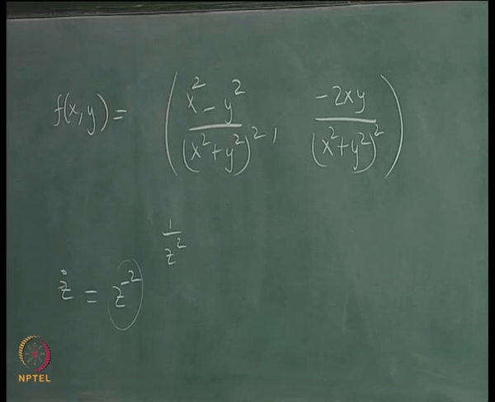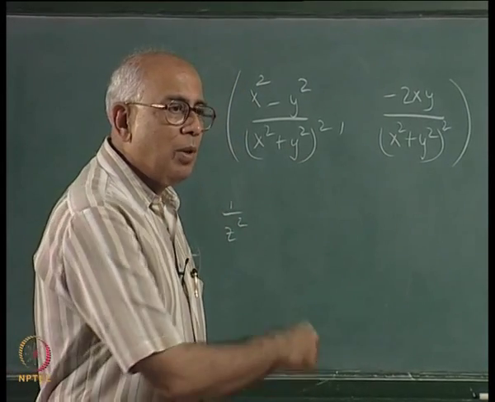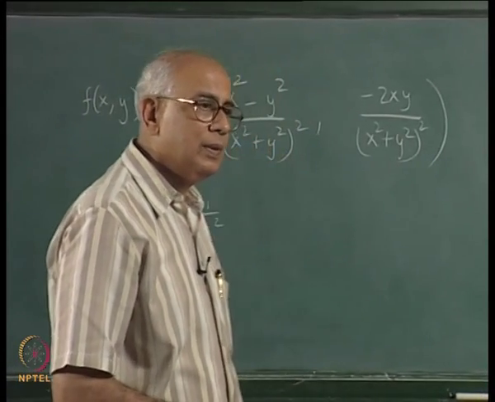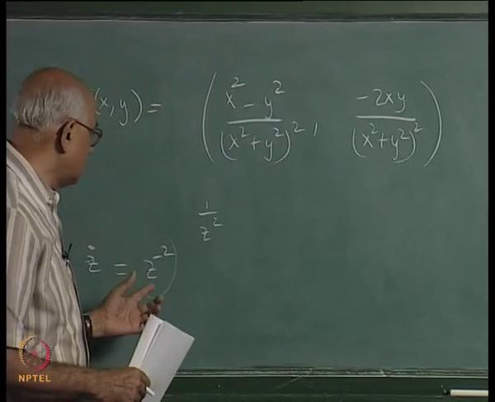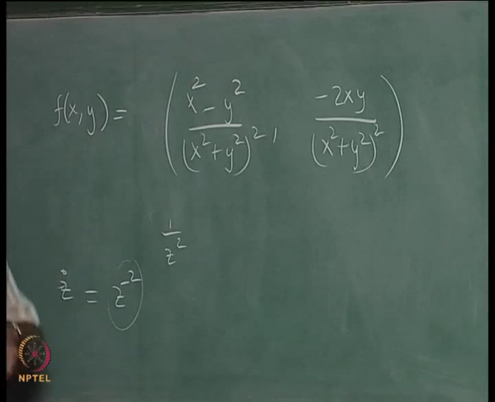So what is the winding number? I go around once around the origin in the z plane, and what is the amount by which the argument of this vector field increases or decreases? Well, if z goes to z e to the 2 pi i, goes around once, then how much does that increase by?